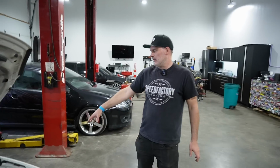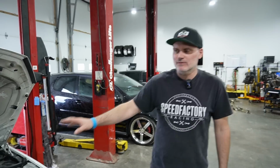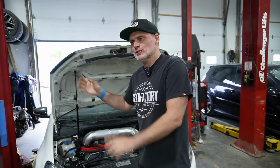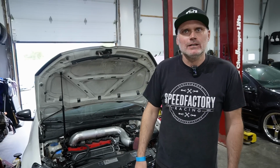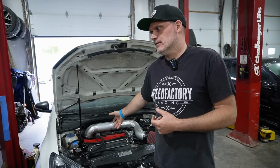They're very dirty, actually. I don't like the polished centers on them, so they may get stripped down and painted over the winter to make them silver centers. I can contemplate a gold as well, but I think silver is what I'm after with it. Painted gold, not like shiny bling gold. Also switched out the coilovers on it. It's a whole different car since I parked this thing. Literally, ST coilovers, bigger brakes, different engine.